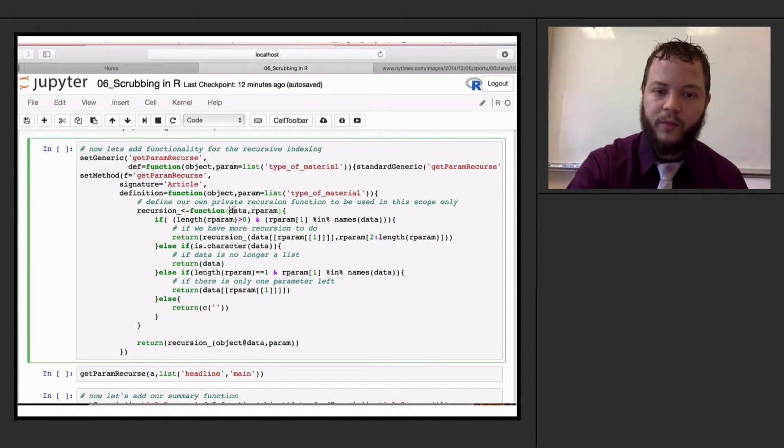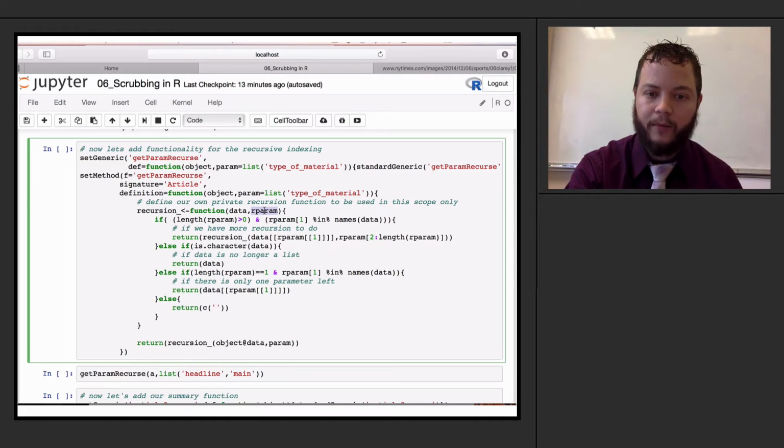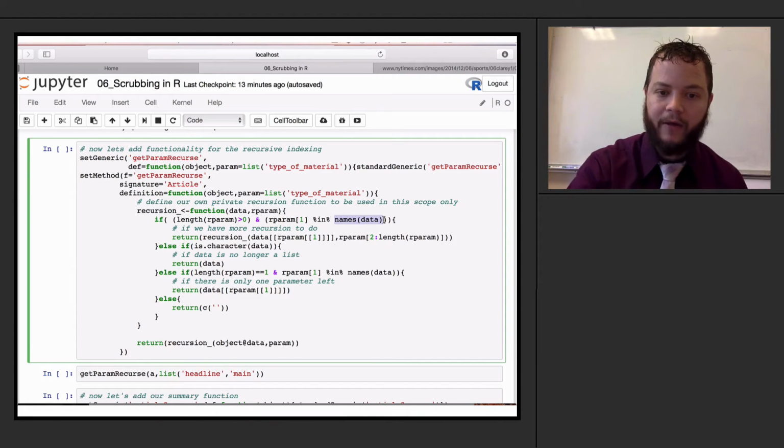So this function takes as input data and then a list of the parameters that we're going to give. So exactly as we did before, what I'm going to check is, are there greater than 0 parameters inside of this rparam list? And is the first element in that list part of the names of the data dictionary that I have right here?